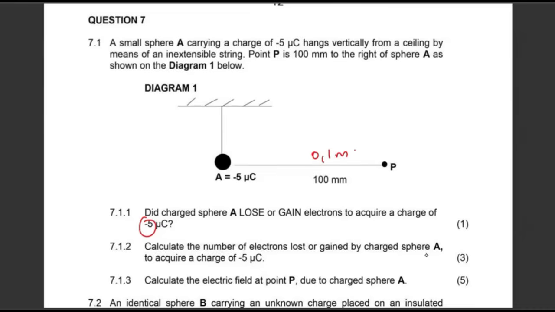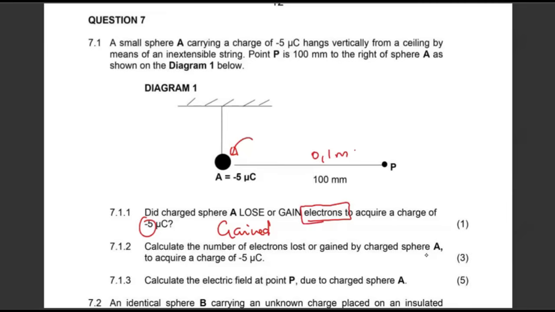Now, we look at spheres to be neutral if they are not charged. Then the moment the net charge exceeds 0, they've gained something. But now we're talking of electrons, and we know that electrons are negatively charged. So this sphere gained electrons. If it was positive, then it would have lost electrons. For it to be more positive, you lose electrons.